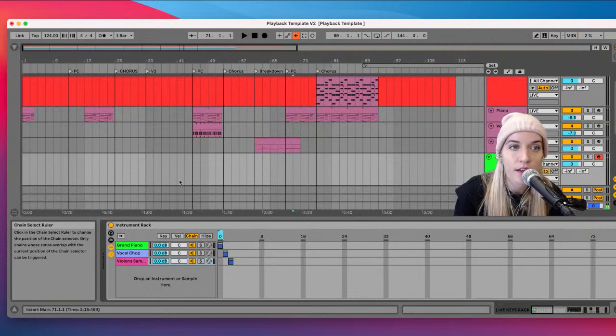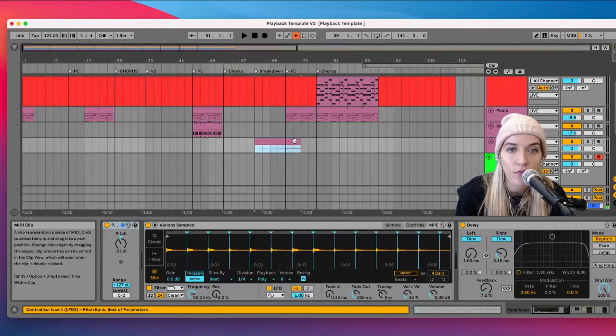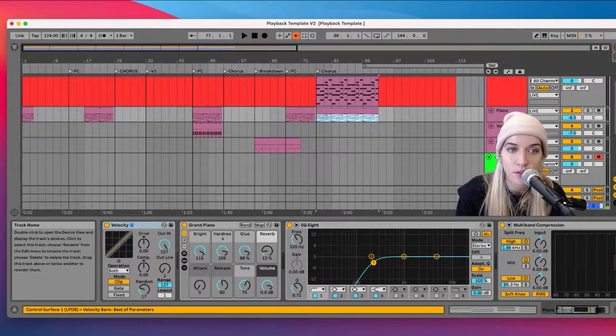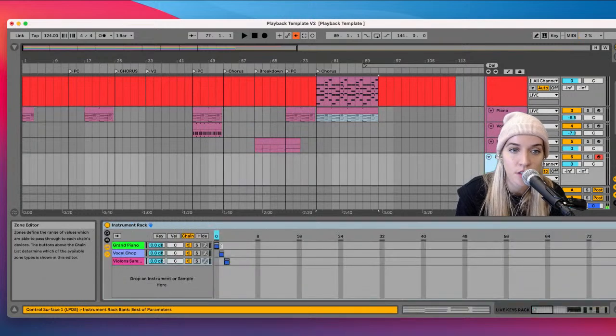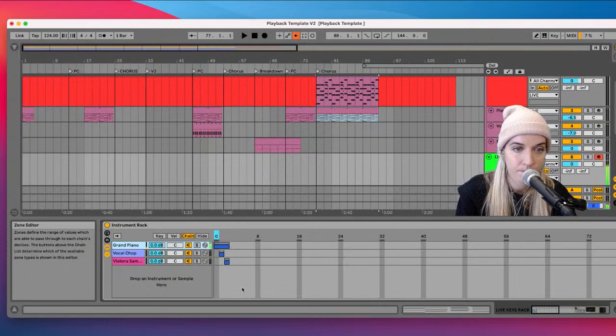But for this one, if you look up here, the grand piano is kind of always involved when one of these others is playing. So for this one, I'm going to drag the piano so it plays with all of them. And then the thing I need to do is, or let's go to this one so you can hear. So now the problem is they're playing at the exact same time.